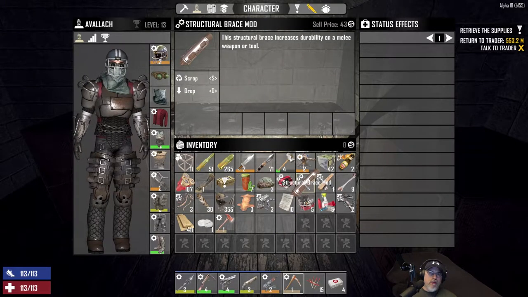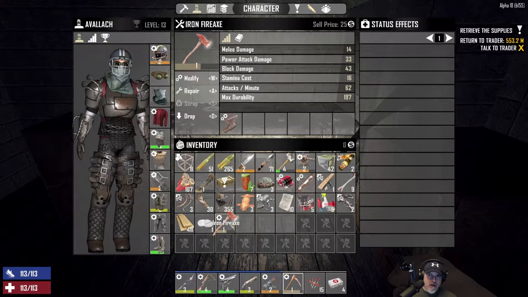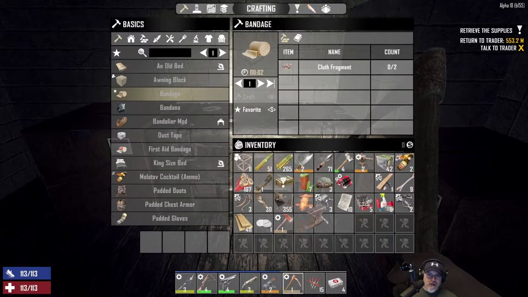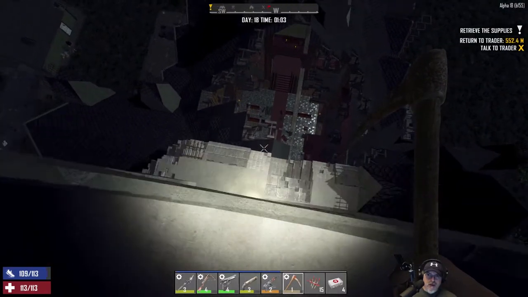Okay. So a structural brace mod is going to be useful, but the thing is everything that we have, we're not using this for melee. So it would make more sense to put the structural brace on here because then our axe durability will last longer. So we'll keep that though. We'll hang on to that for future use. Okay, I think we're good. I think we are good to go.